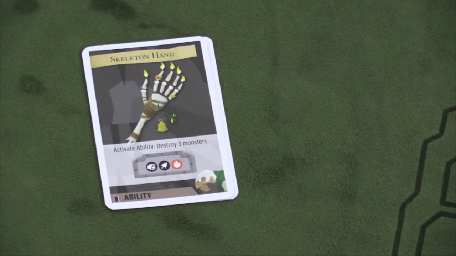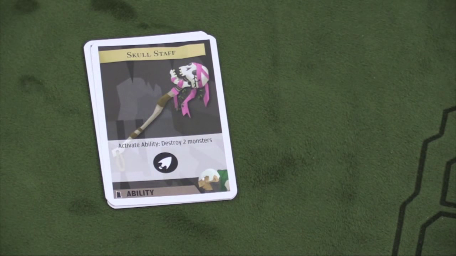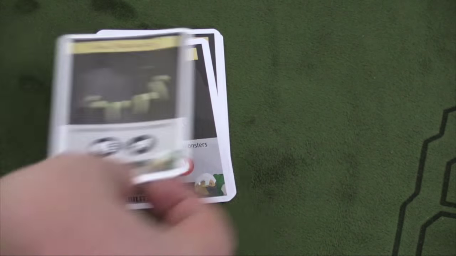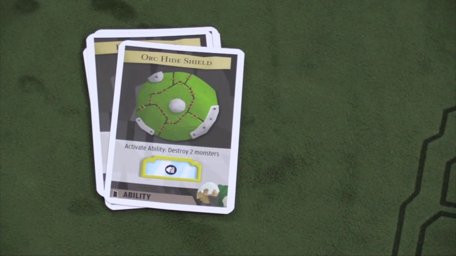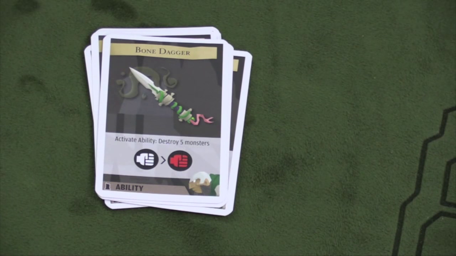But how do you get the skeleton hand? Well, essentially, he has to use monsters to craft these items. So you'll see this one here says destroy three monsters. So after he's destroyed three monsters and gets the money for them, he can say, okay, I'm using these three monsters to put out the skeleton hand. But perhaps he'd rather have a ranged attack by destroying two, or destroy three to get this double fireball, or destroy four to get a melee and then a ranged, or destroy two to reflect a ranged attack back at somebody else, or be immune to poison by destroying two, or to hit and then do a critical hit.